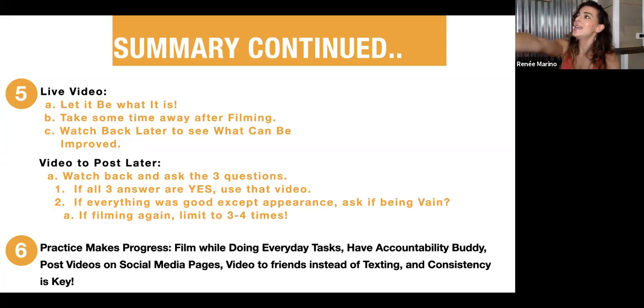Consistency is key, right? We're not just gonna do it once and be great. We're not gonna do it 10 times and be great. We are gonna do it 900 times, and then we're gonna start to feel comfortable. Yeah, it's true. That is what the best of the best do. They are forever training. I'm still training. I've been doing this since I was 5 years old.